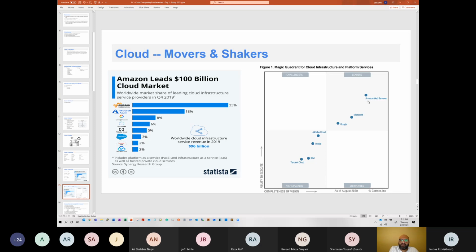They are catching up, and there are other players as well. Alibaba is one of them. We do not have much footprint here, or we do not hear more about Alibaba here in US. When you go to the Far East region or India, Pakistan side, you hear more about Alibaba.